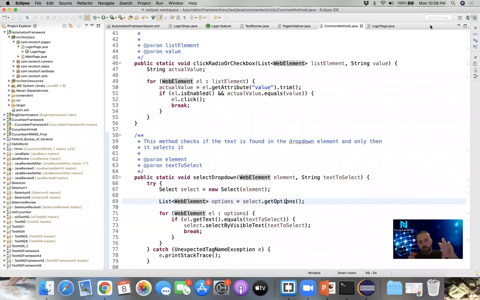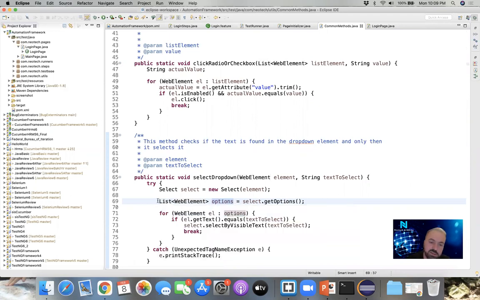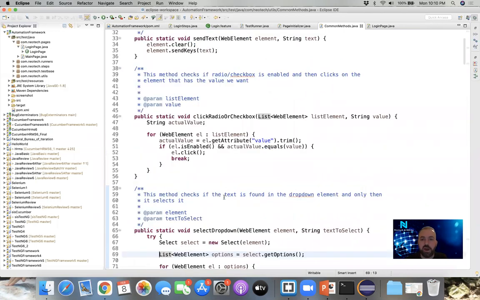So you're saying list of something and you create a new array list. In this case, you're doing abstraction, right? Because list is an interface which has no implementation, but inside this element, which is a list, you're storing, for example, an array list.